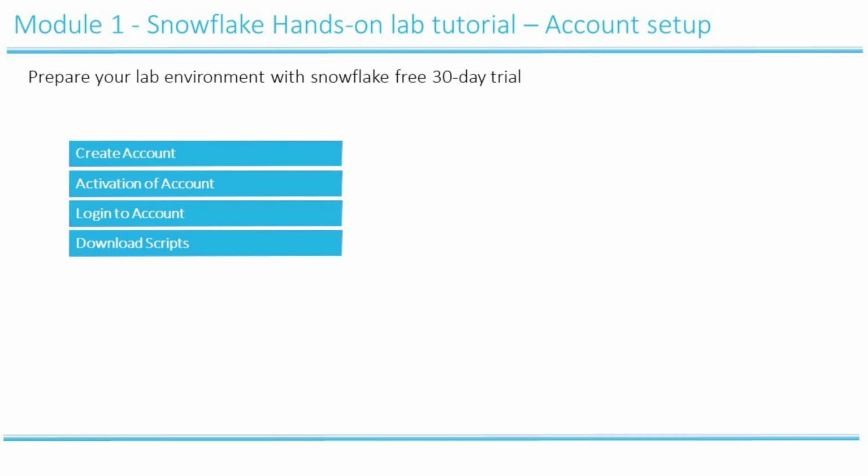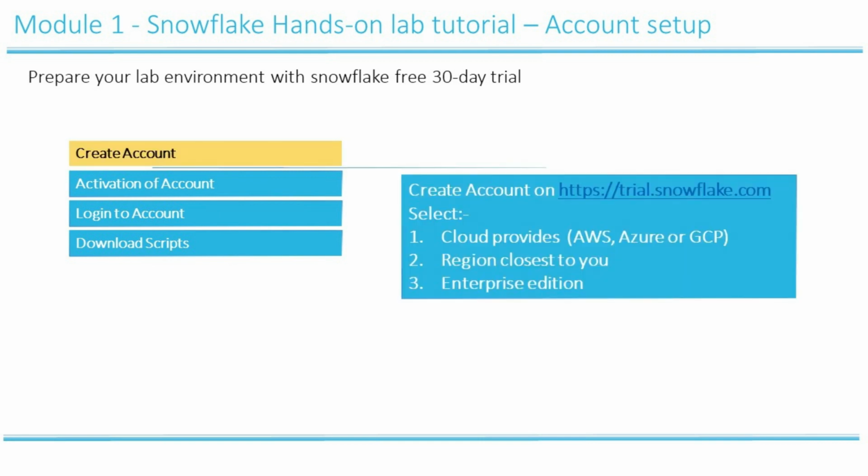In this tutorial, we will set up a lab environment using a Snowflake free 30 days trial account. For that, we will have to create an account. We will activate that account and then we will log into this account and we'll use some scripts which are available for the download. In order to create an account, we'll have to go to trial.snowflake.com.